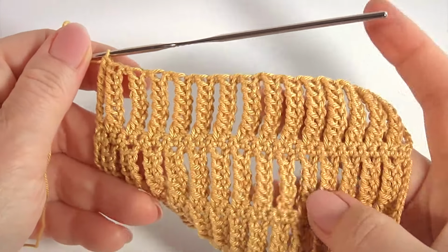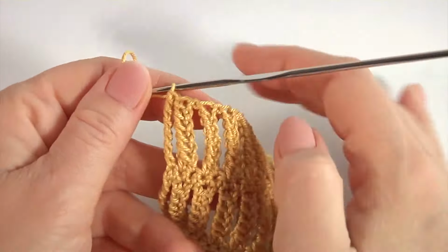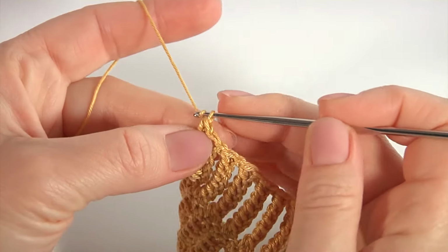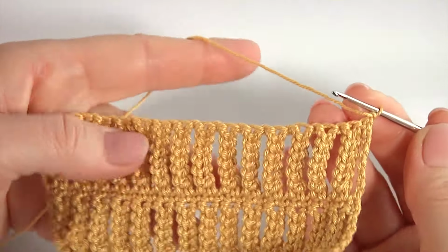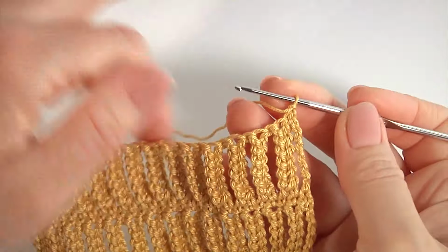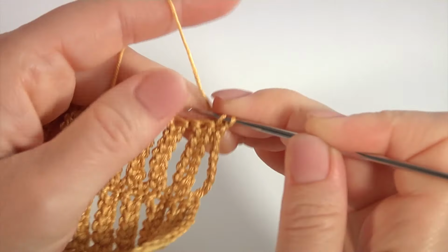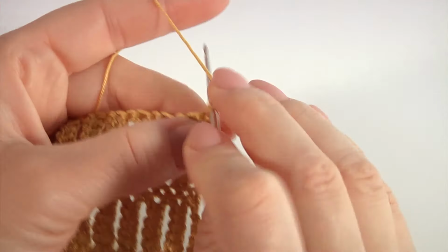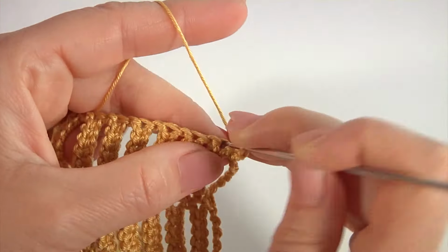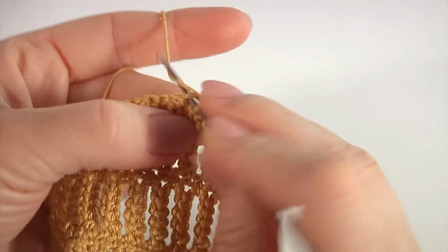Make a chain and next one will be a row of single crochet. Turn the work. This is the back side. And make single crochet into each stitch of the previous row. Keep working this way till the end of this row, then I will show you how to complete it.